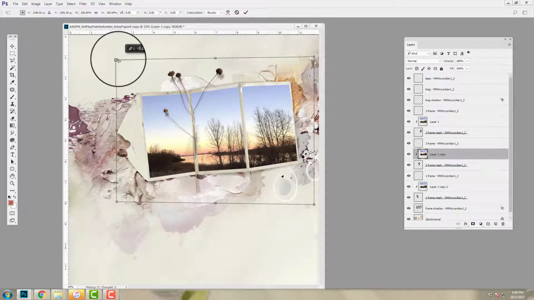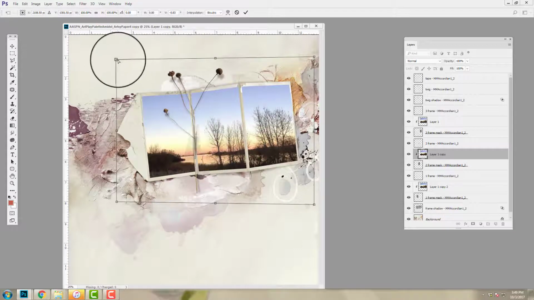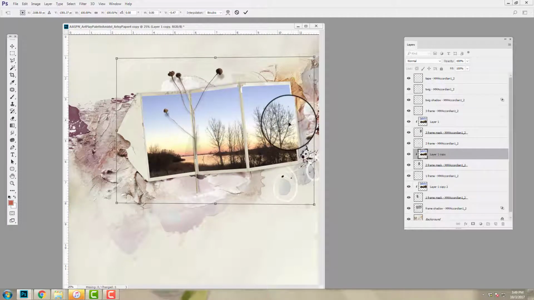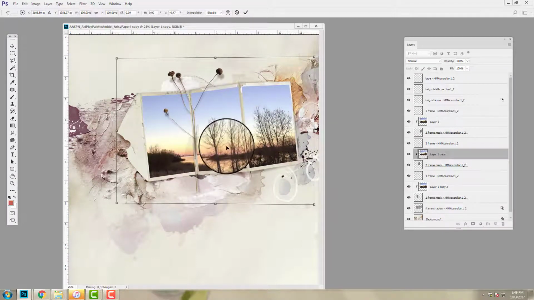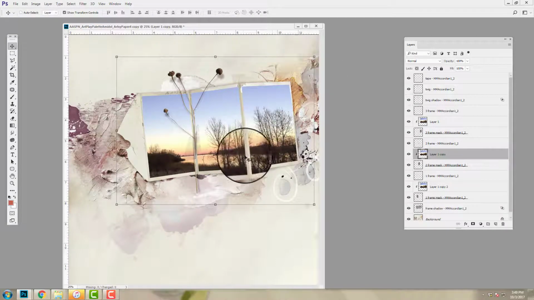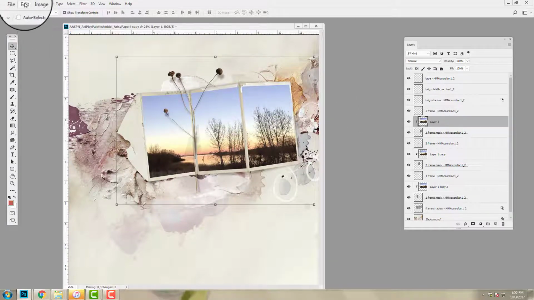You want to make sure that the horizons still line up when you perform this action, and it could be that you have to actually go back to the first one and just marry that up and make sure that they are in line. But notice already how it's making a difference. And then accept that transformation, and then finally do the same thing with the last of the photos.